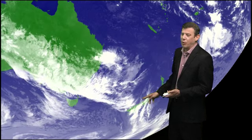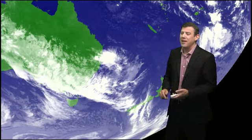Well, look at all this cloud coming in from Aussie. It's heading in towards the South Island. The airflow is actually funneling out of the Coral Sea, Brisbane area, right down here to Fiordland. And when it does that, you often end up with very heavy rain. So keep an eye on the Met Service warnings and watches. There could be some rain warnings for the west coast. And the good news is there'll be some spillover into these dry eastern areas. It won't be a huge amount, but it will be some.